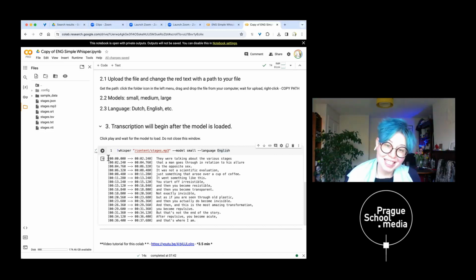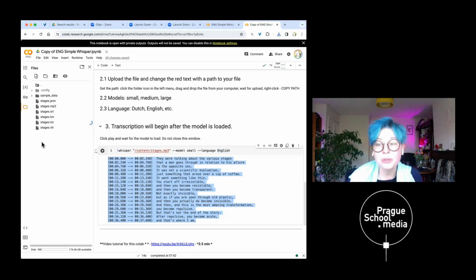What can I do with this text now? Obviously, I can just copy paste it, or I can look again at the left panel. In this area, I can download SRT files if I want to keep working with time codes, or just TXT if I don't want any time codes in my text. Hit download and the files will be downloaded to your computer.